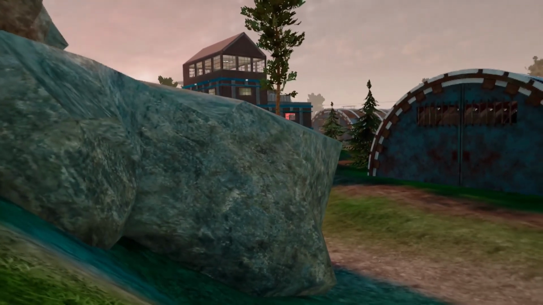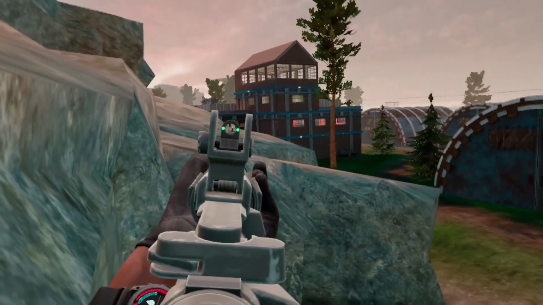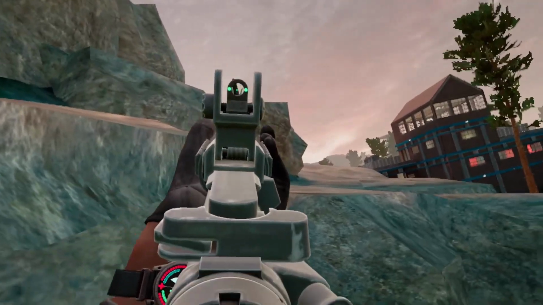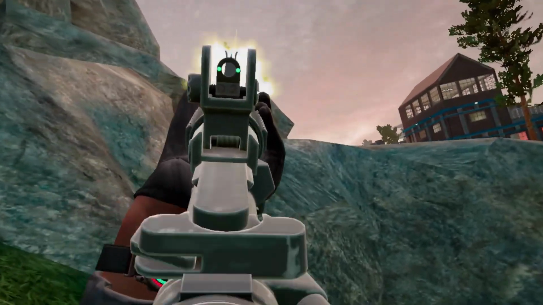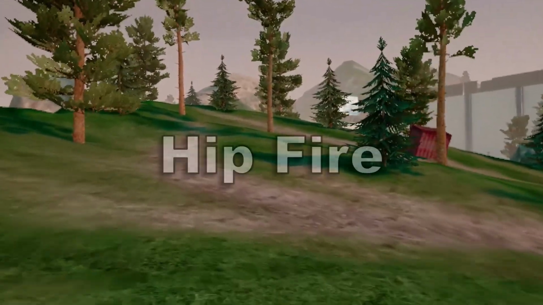Placing your barrel where the enemy will show up or be, even on a corner or a door or any place you might think they will come from. And also making sure that barrel is at chest or head level is the ultimate key for you to win the majority of your fights. Tip number 2, hip fire.